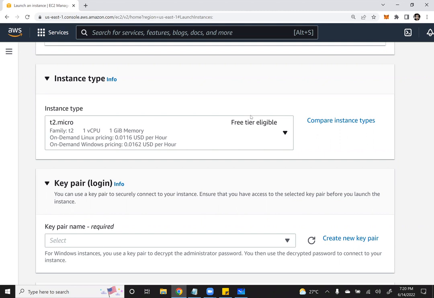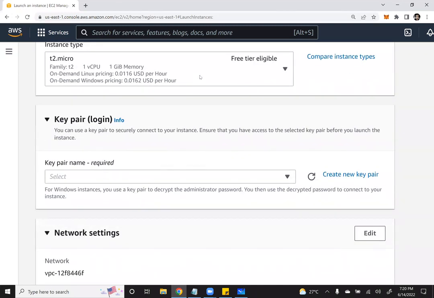Sometimes you might have to create 3 servers or 4 servers for practice purposes, right? So if you are able to save the free tier hours by deleting once you are done with your practical, then you can create multiple instances at a time, so that we will not exceed the free tier usage limits. Okay, then the key pair.